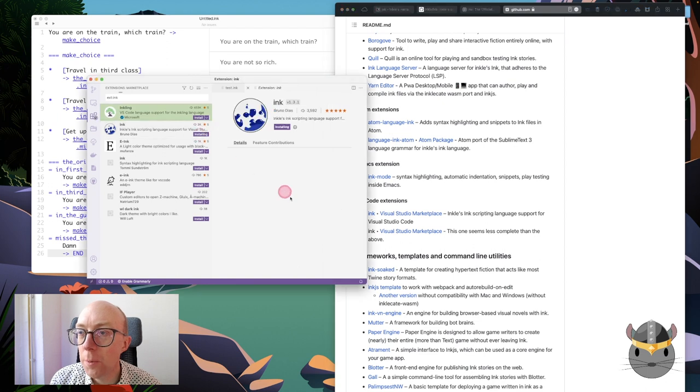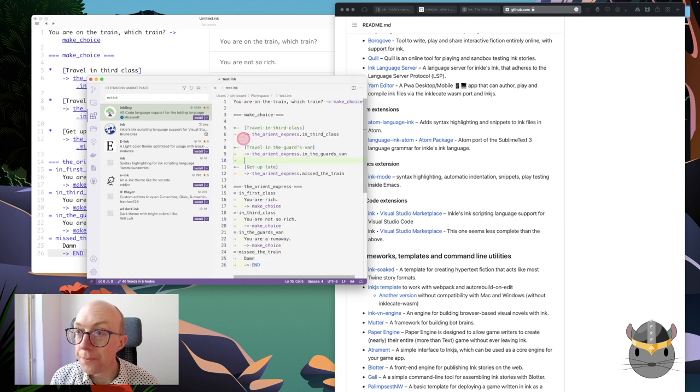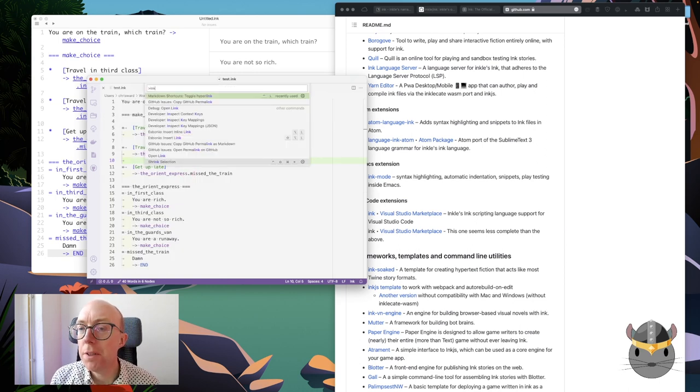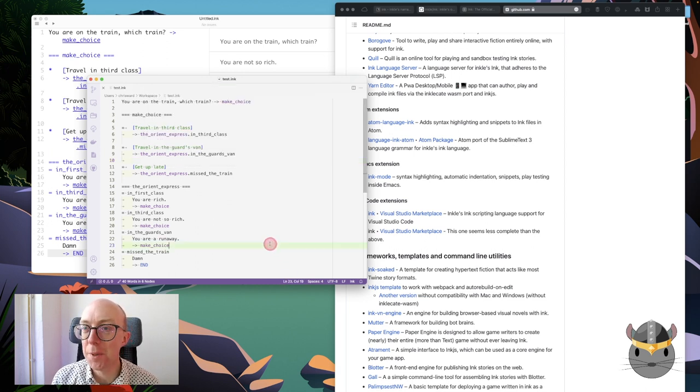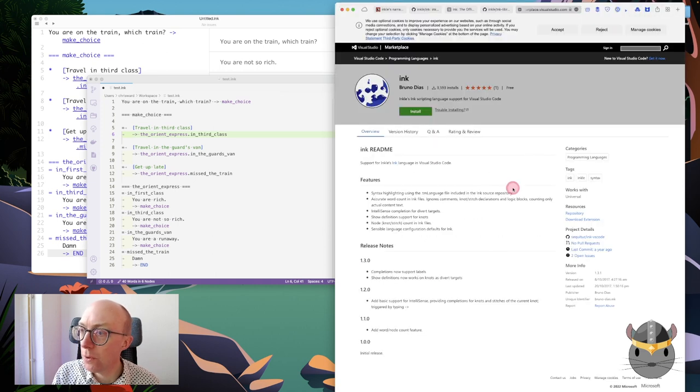So in theory, what we want to see here is kind of a preview and all the same features, but in Visual Studio Code. And it was last updated in 2017, which doesn't bode too well, but I won't zoom in here. There doesn't really seem to be any preview though, so I don't know how useful this is. It's just support for the language, but not much else. I don't know if we get any of the completion, maybe. Yeah, we get the completion at least. That's useful, but no preview. That's a shame. That makes it less useful.